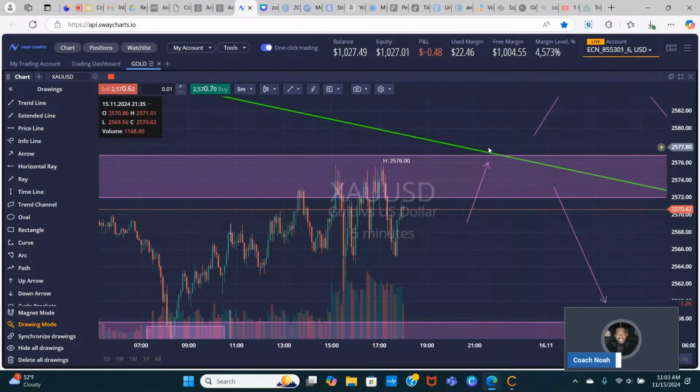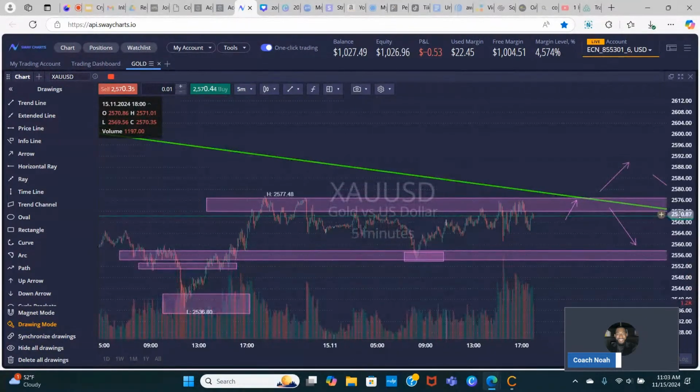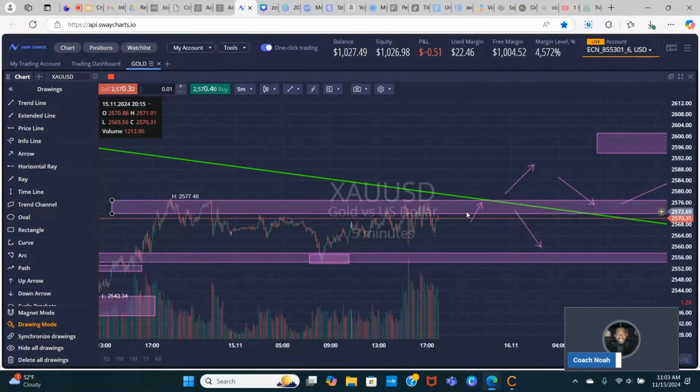If momentum starts to pick up and it breaks our trend line, okay, let me zoom out. If momentum starts to pick up when it gets to this area, right, this resistance area, and once it gets closer to this trend line and momentum starts to pick up, there's a breakout. If it breaks this trend line, it's going to retest and then continue up, right, for an all-time high.